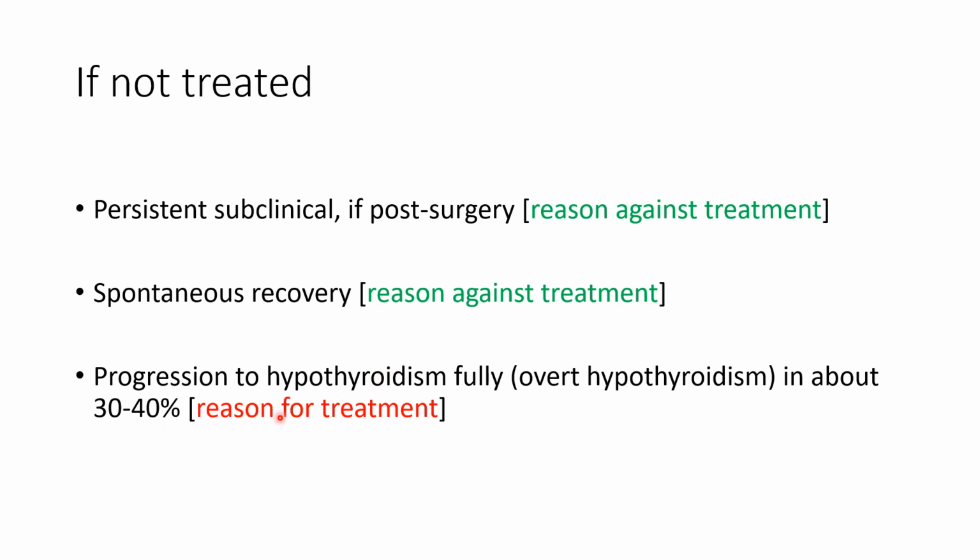But those who treat will argue that subclinical hypothyroidism can progress to overt hypothyroidism, that is full-blown hypothyroidism, in about 30 to 40% of the cases. Then who will know? The patient that will belong to the 30 to 40% will then come down with overt or full-blown hypothyroidism. And remember, overt hypothyroidism can go down the hill to myxedema coma and they will die.